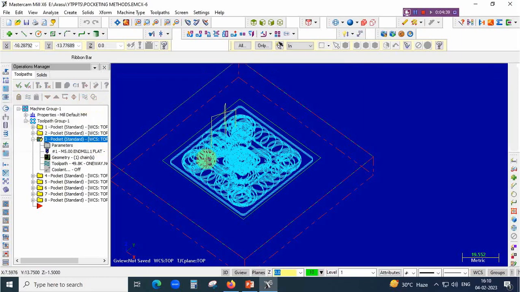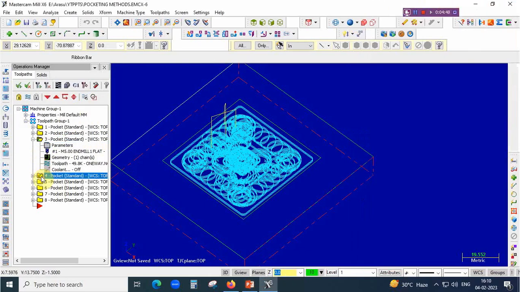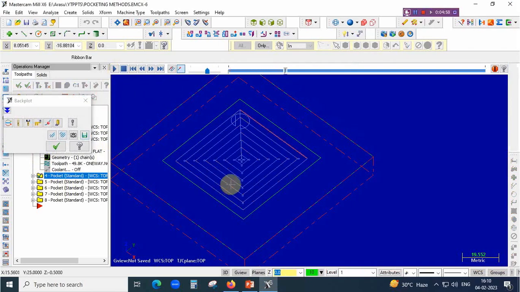So this is parallel spiral, and then we go for the parallel spiral, clean corners, the fourth one. In this we are getting a better finish at the 4 corners also.